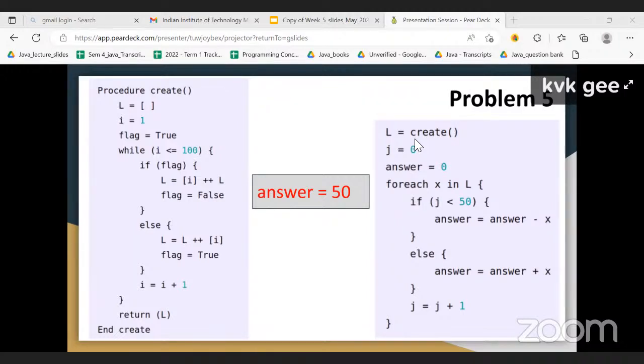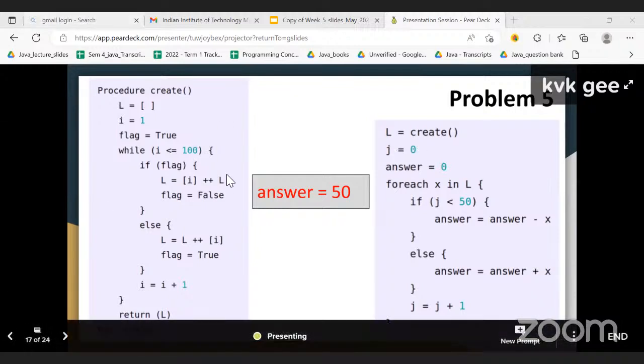So 1 will be appended to the list, since I was 1, and then the flag would be set to false, and then I would be incremented to 2.